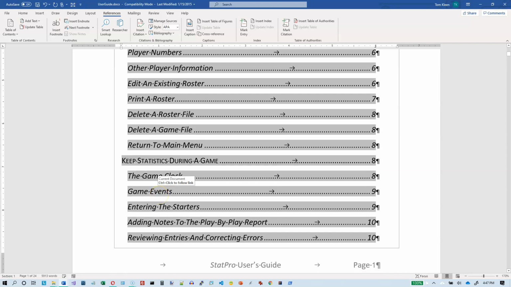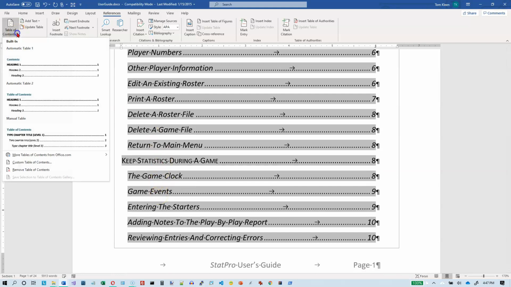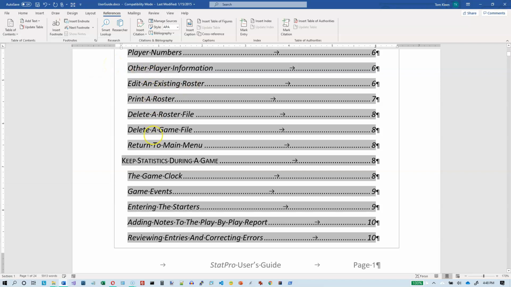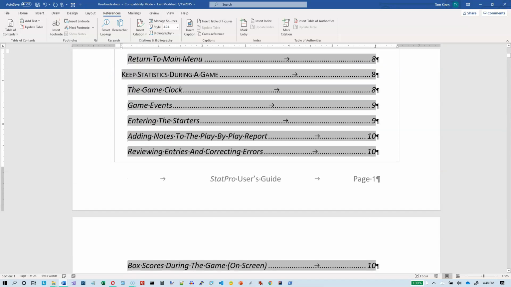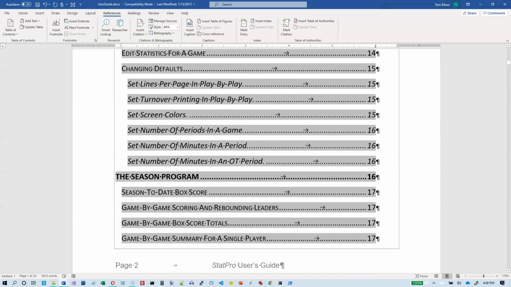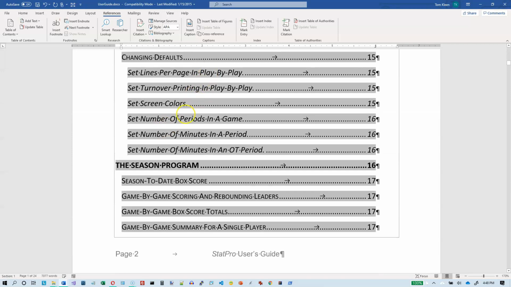And you can control, if you go back to that table of contents box, you can go in here and you can modify it. So if you don't want all 3 of them, or if you want 4 levels of headings to be displayed in your table of contents, you can do that. So one click and it automatically updates everything here.